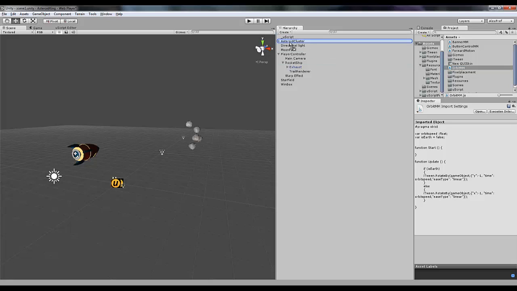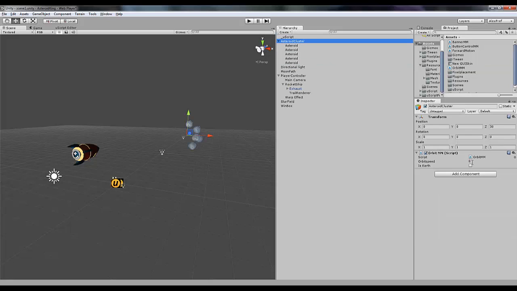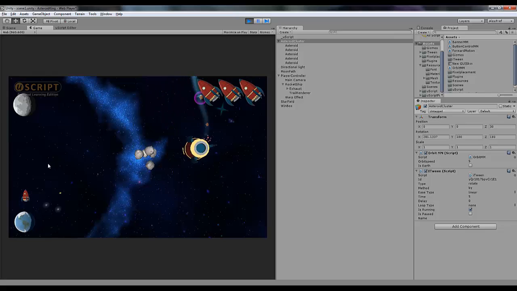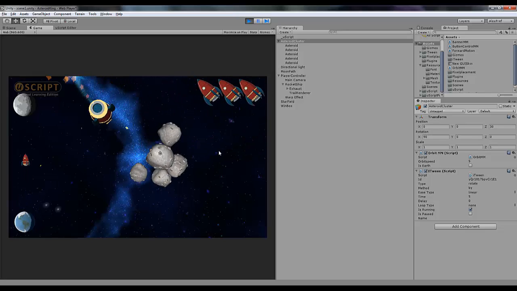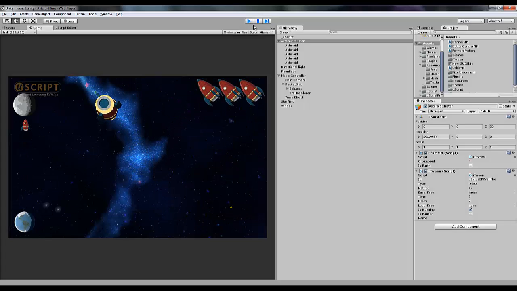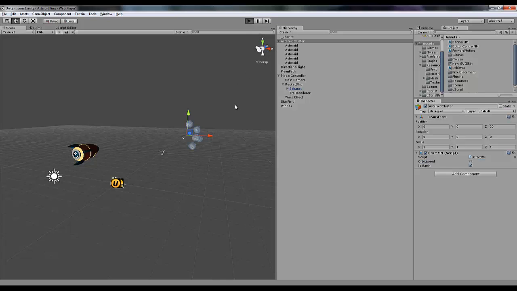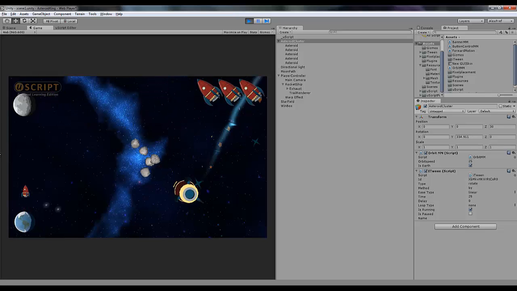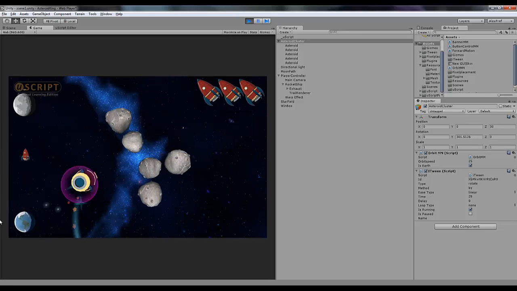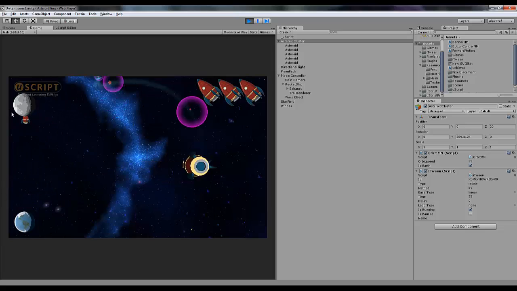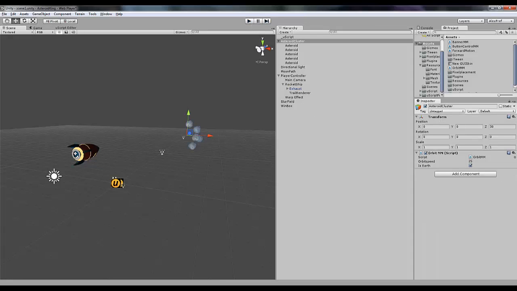And then what we'll do is if we add orbit to the whole thing, to the cluster itself, let's try that. I think that might be a bit fast. Yep, that's rather fast. I mean, maybe for like a last level, but let's up that. Change its axis as well. That's a bit better. Oh, it's unpredictable. That was quite good. I liked that.